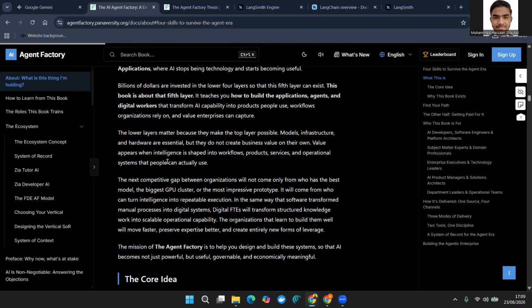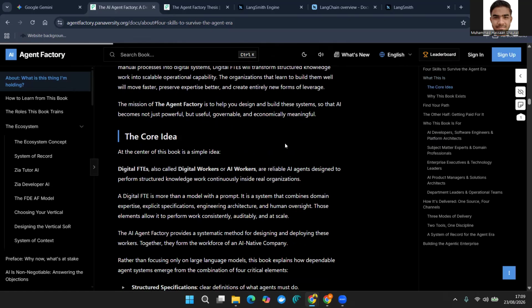The organizations that learn to build them well will move faster, preserve expertise better, and create entirely new forms of leverage. The mission of the Agent Factory is to help you design and build these systems so that AI becomes not just powerful but useful, dependable, and economically meaningful. This is the main thing: it is going to help you design and build such a system.